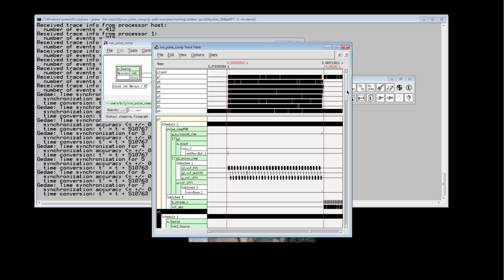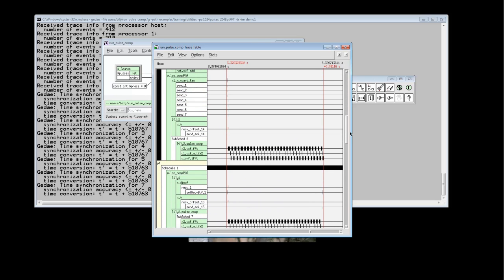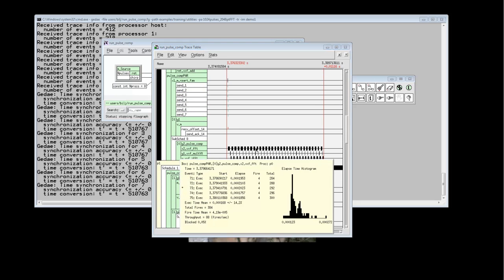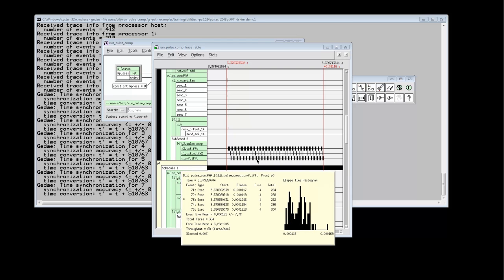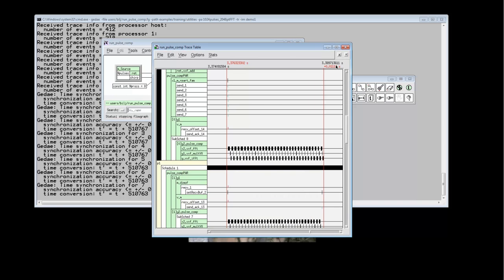We have a time of 42 microseconds, a time of 9 microseconds, and 32. So this is in line with what's going on in the other processors.